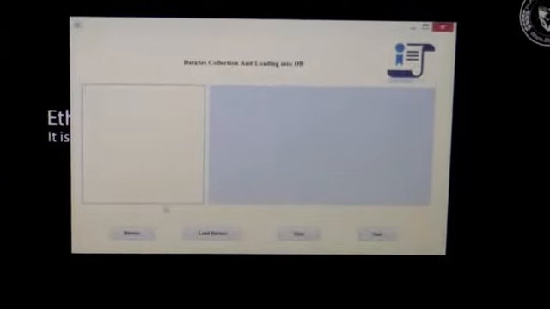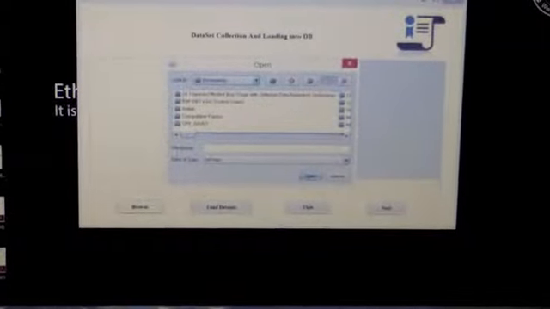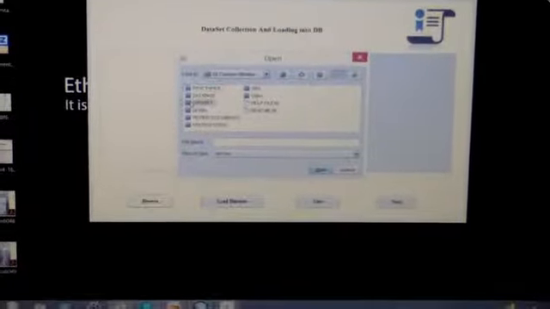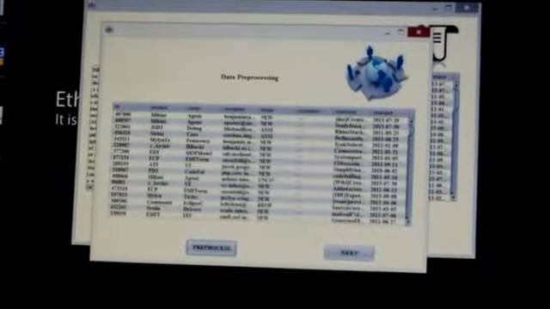Here we come to the execution of the process. This is a window where we load the dataset collection. We firstly browse the dataset. This is an unstructured way of the dataset. Here we load the dataset and convert it into a structured one. As we can see, all the dataset has been put in a format, in a structure. In the pre-processing, we remove the noisy and duplicate data.